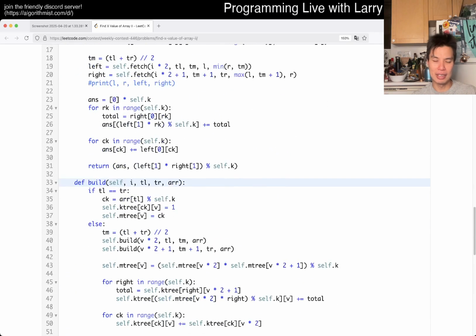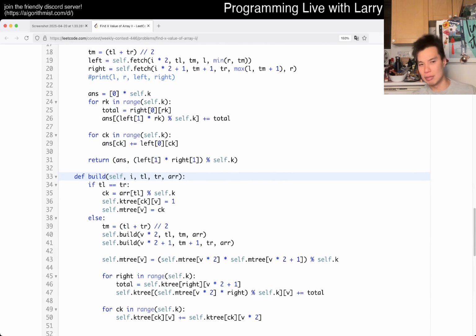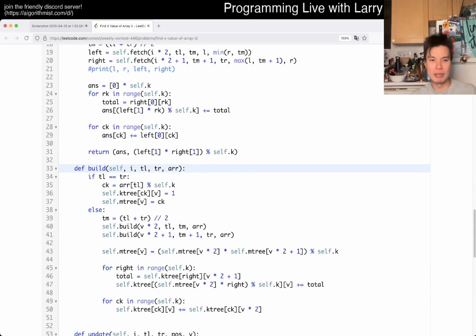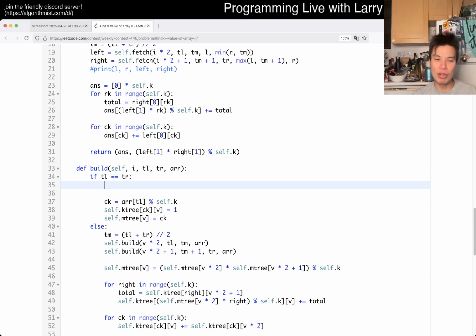i is just the index, and this is basically segment tree stuff, and as I write it, we're going to rewrite it anyway, so it's fine. But if TL is equal to TR, remember that TL and TR are the range of the segment that is stored on node i, the initial tree that we go through. Let me make sure that I'm on screen. Okay, so now what we have, right?